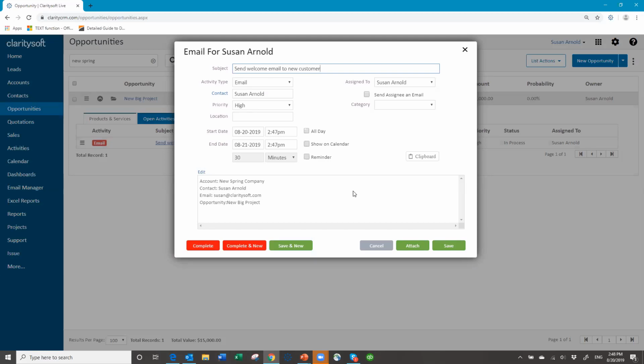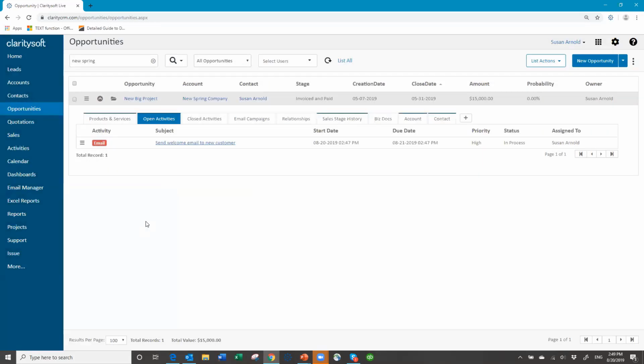So I could either send an email to the person, or I can create an activity, or if you want to truly automate it without even the salesperson having to send the email, you could just create an email template that's your welcome email and have it go directly to the contact person for the account to welcome them. So it just depends on how automated you want it and how much control you want to maintain. So again, the person can send the email, and then when they've done it, they can mark it as being completed and the activity is done and off their to-do list. All right. So that's the last, that one.